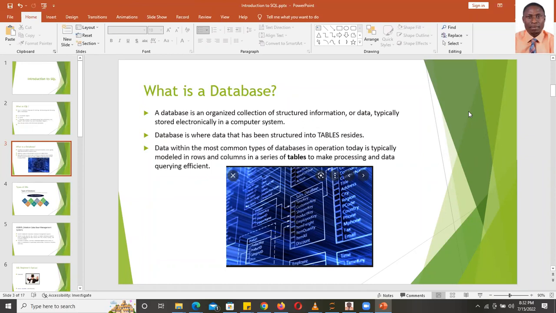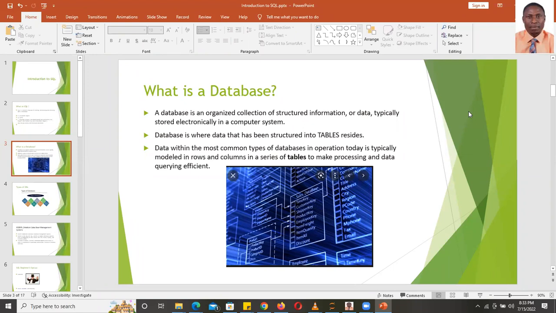A database is where data has been structured into tables.